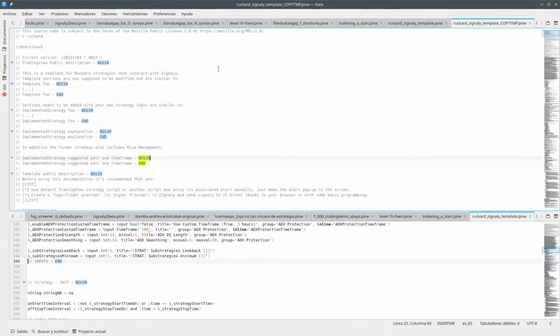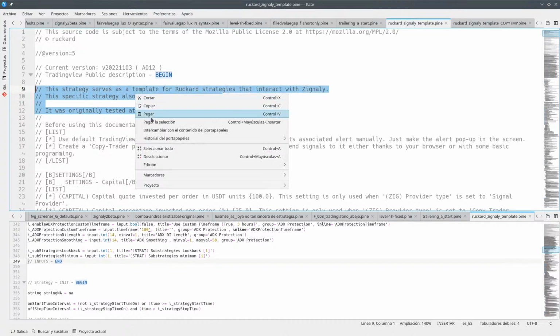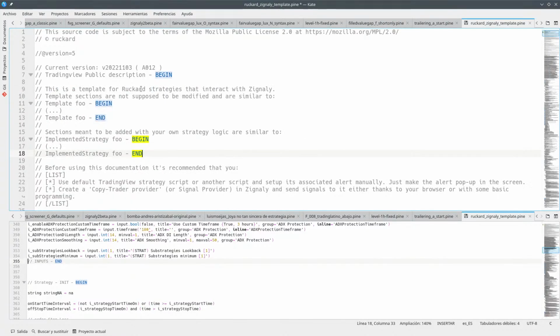Now I can copy explanation. So let's replace this.